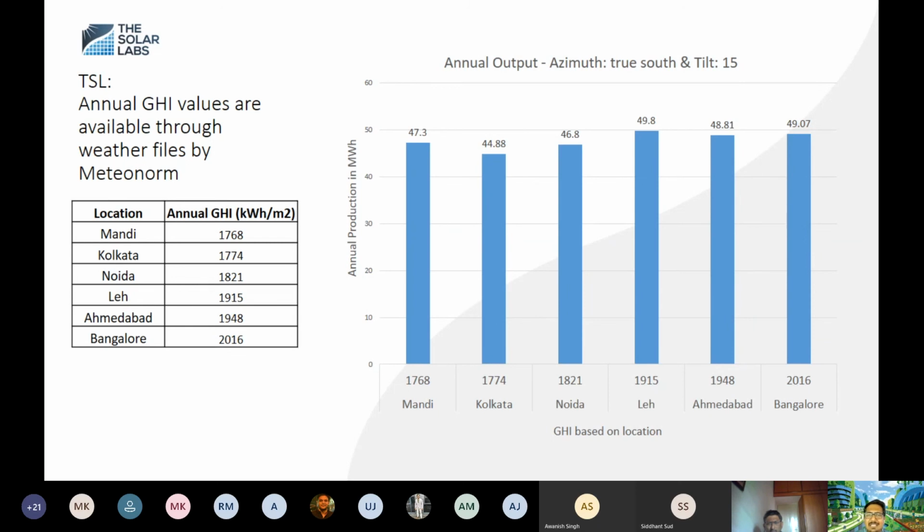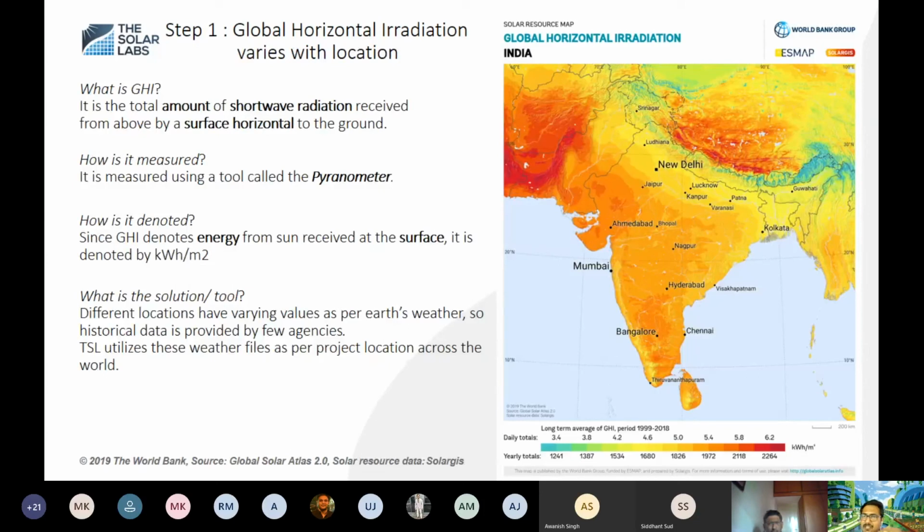Delhi is still decent. The central India area is very decent, but the entire Gangetic plain, according to this graph, we have lower energy irradiation. So you can see the light yellow area from Kolkata to New Delhi along the Ganga River, we get lower energy irradiation throughout the year.